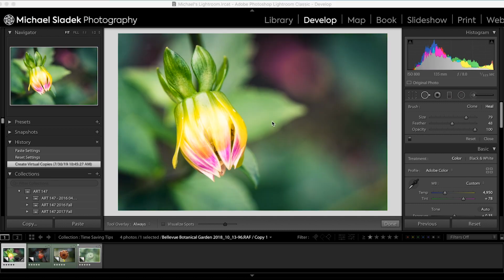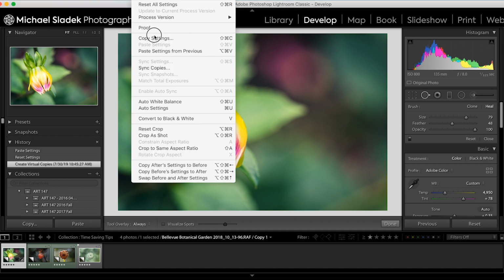The second way we can save some time in editing our photos in Lightroom is to copy the settings. The previous button method copies everything that was done to the photo, all the edit changes, including local adjustments, global adjustments, everything gets changed, and crop. Up here to the menu, to the settings menu, and go to copy settings. The keyboard shortcut for that is Shift-Command-C on a Mac, Shift-Control-C on a PC.